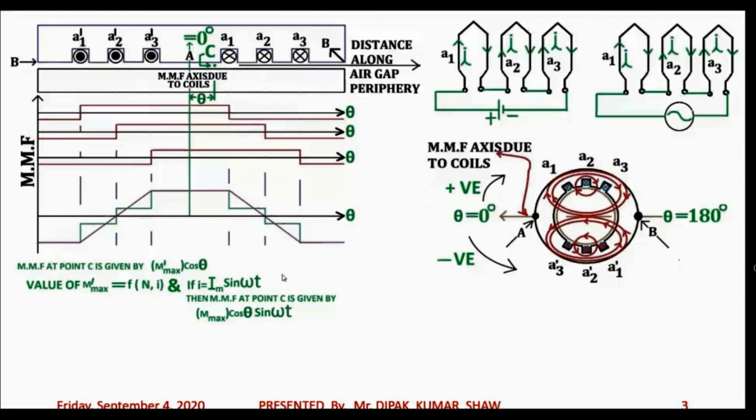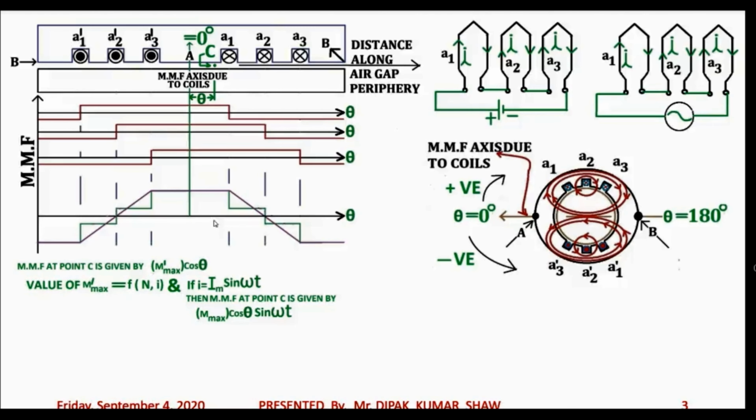As the time is passing, the magnitude of the current carried by the coils is also changing, because the coils are now carrying sinusoidal current, since they are connected to an AC voltage source. Obviously the strength of the current will change with time because it is sinusoidal in nature. So the MMF magnitude, which is given by current into number of turns, will also change with time. In that case, the height of this trapezoidal or rectangular MMF waveform is going to change with time also.